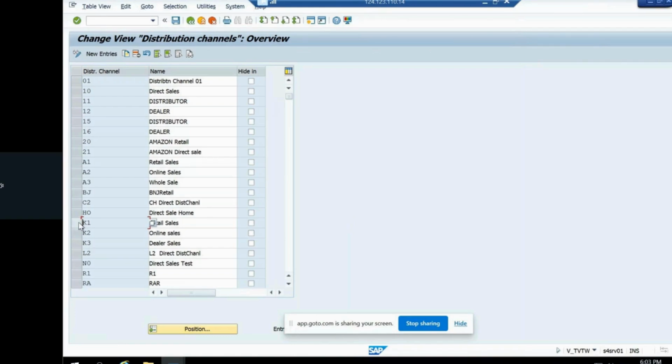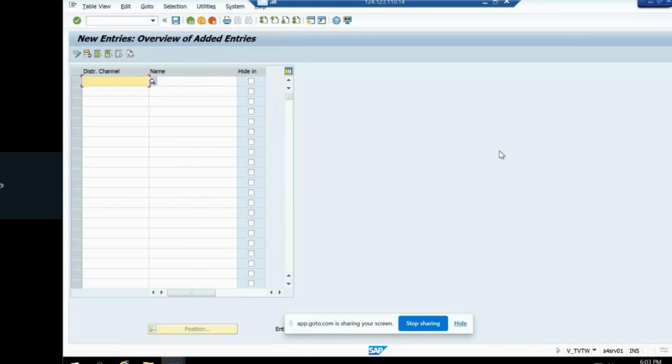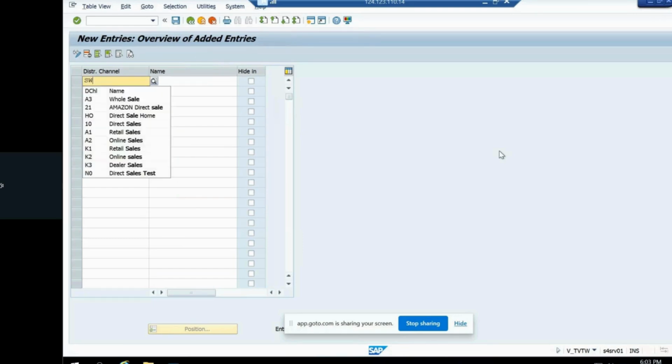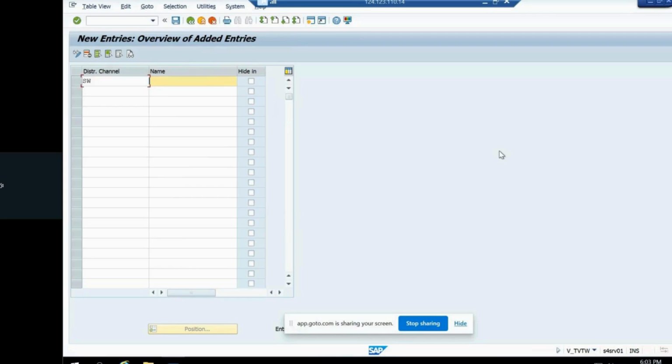Here we don't have any address information, so only the naming convention is required. Go to new entry, for example SW, it is not there, right? I'll write SW, and I will say Swarna. And this is your correct spelling, right?